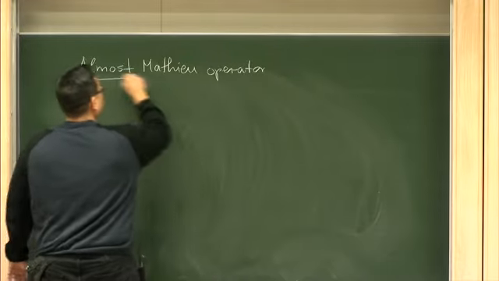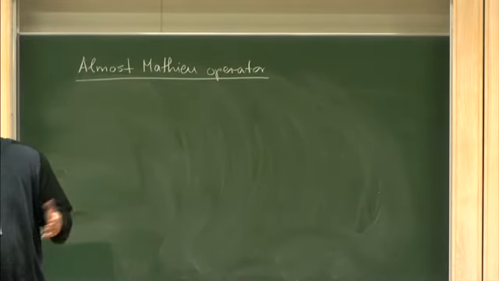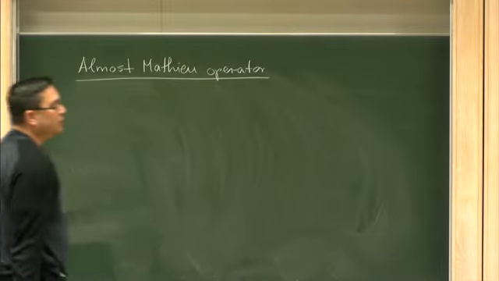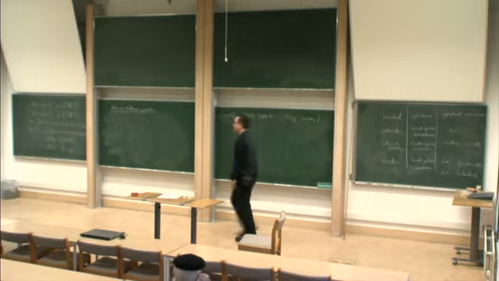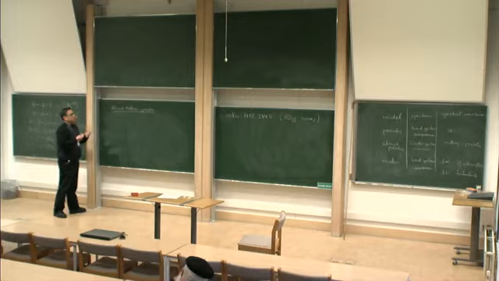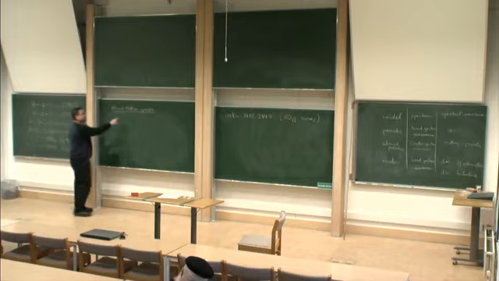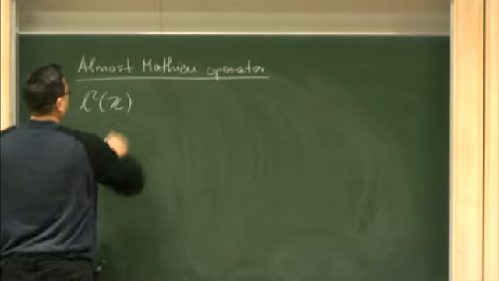So Barry asked me yesterday if I'm going to talk about the almost Mathieu operator. So, well, let me talk about the almost Mathieu operator because it sort of arises naturally in the discussion of this table here. So if you ask what kind of spectral phenomena are possible in the almost periodic sense, well, from the perspective of the spectral type, anything is possible, and that already is demonstrated in this very simple model.